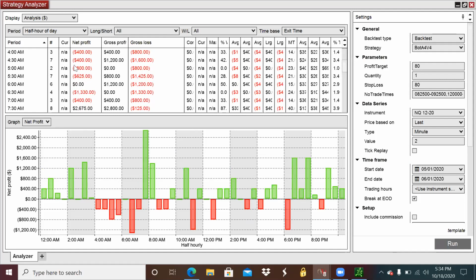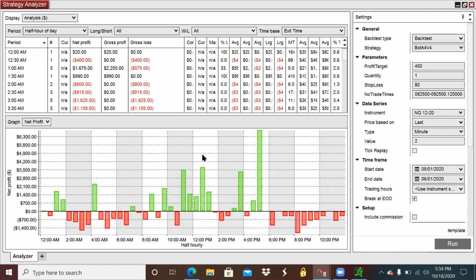So some of these things you can always change, because I have a no trade time zone in here. You could put the time that you don't want to trade. So you're not really losing money at this time around. Versus if I do a 450, let's do the 450. If we make money around this time, I bet you we don't. See? So anyway, those are the kind of things that you could do on Strategy Analyzer.